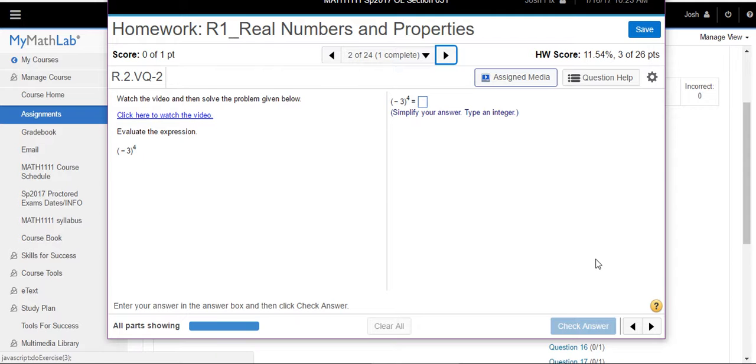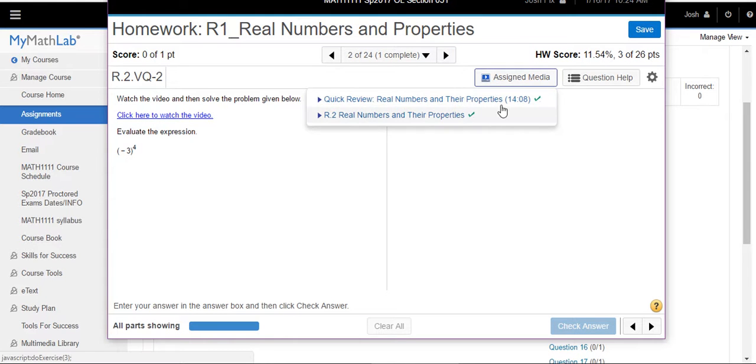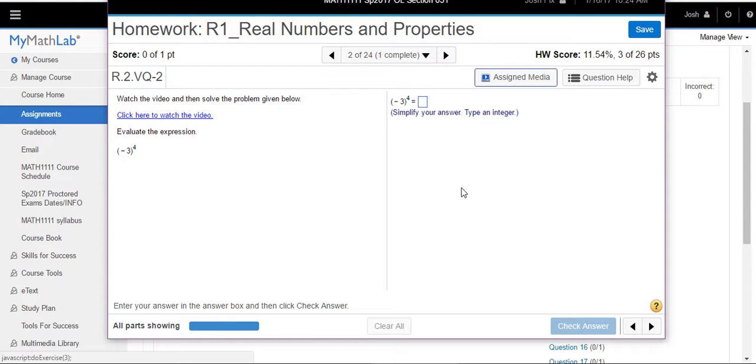And same process. So if you're not sure what to do, I've got a video right here that you can watch. You're not required to watch it. The only ones you're required to watch are the assigned videos. You need to have green check marks by both of those to get full credit. So if you've done an old assignment and you missed out on that, just go back and watch those videos and just add those points on.